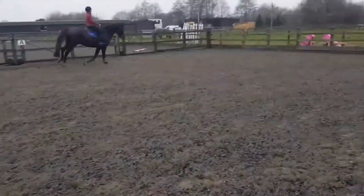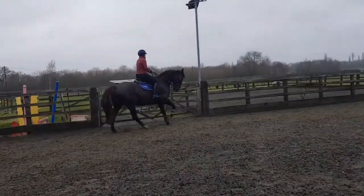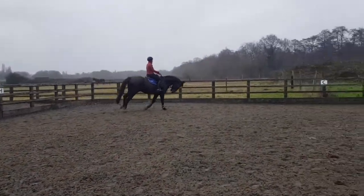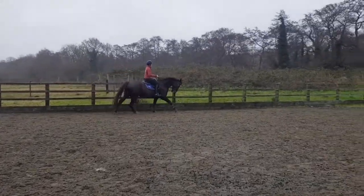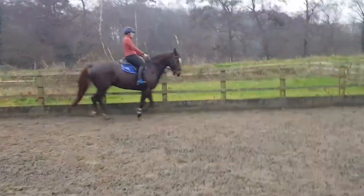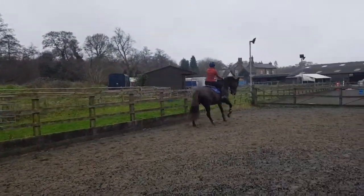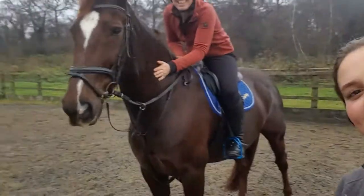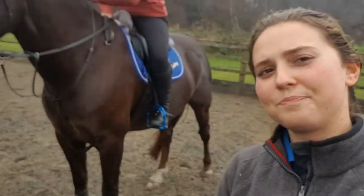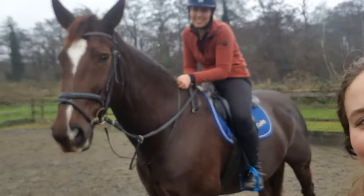He's just not bending, he's not moving into your left leg from your right. So he's twisted his bum in to bring that right rein wider and get that right leg on him. Half halt left rein just to straighten up his neck so that he's not over flexed at the poll. Yeah. Jordan likes him. Yay! Found him a bit tricky. Challenge, but he's a good boy. Got there in the end.